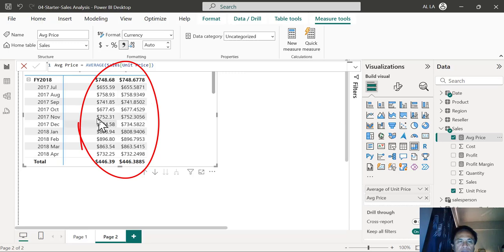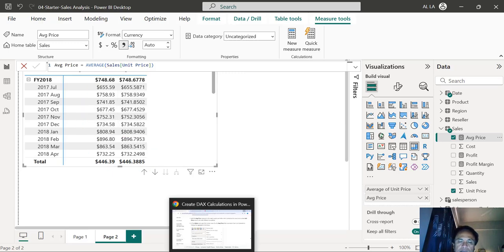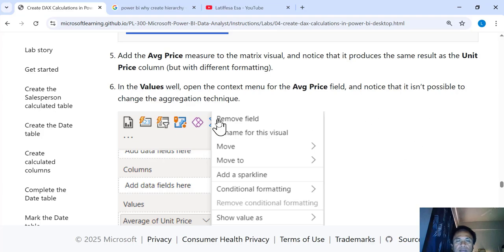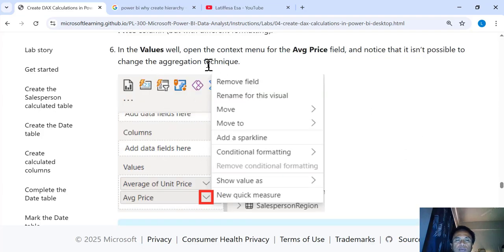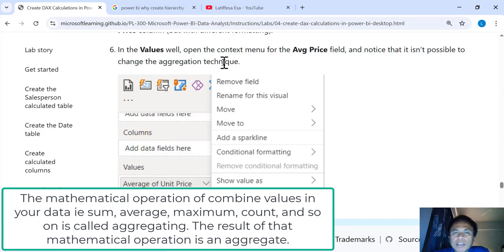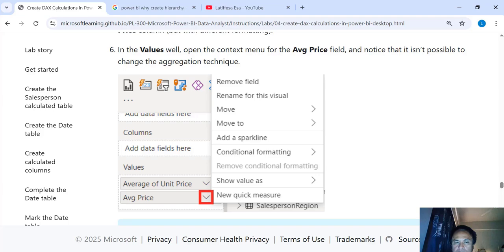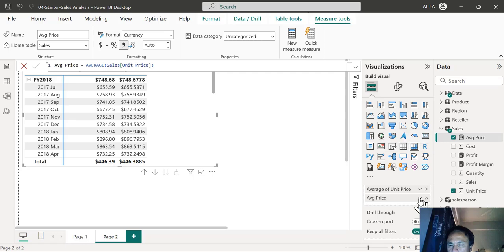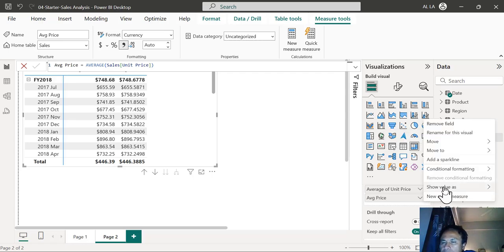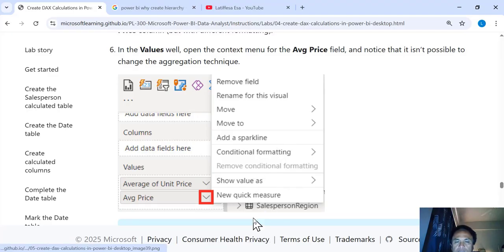You can see it's the same, both of them. In the values, open the context menu for the average price field and notice that it isn't possible to change the aggregation technique. So we can't change that.